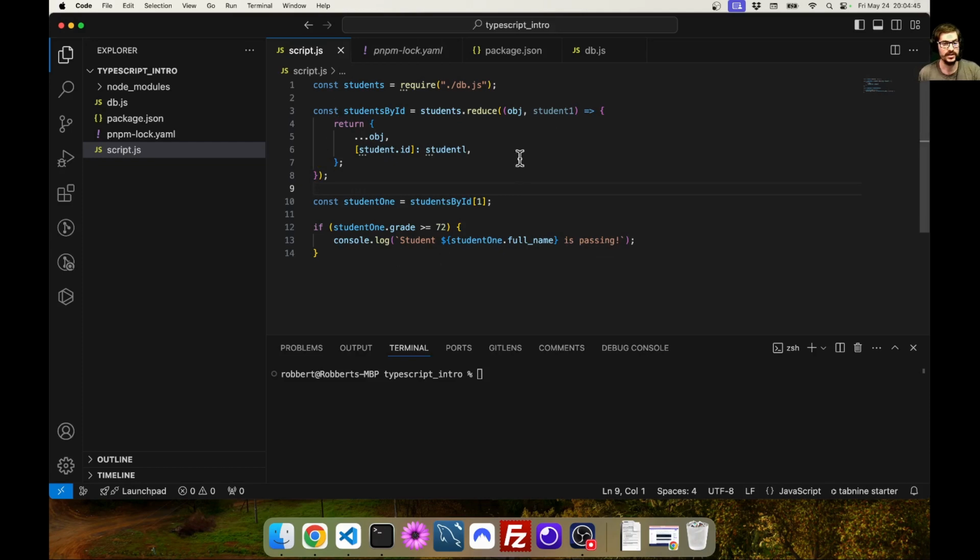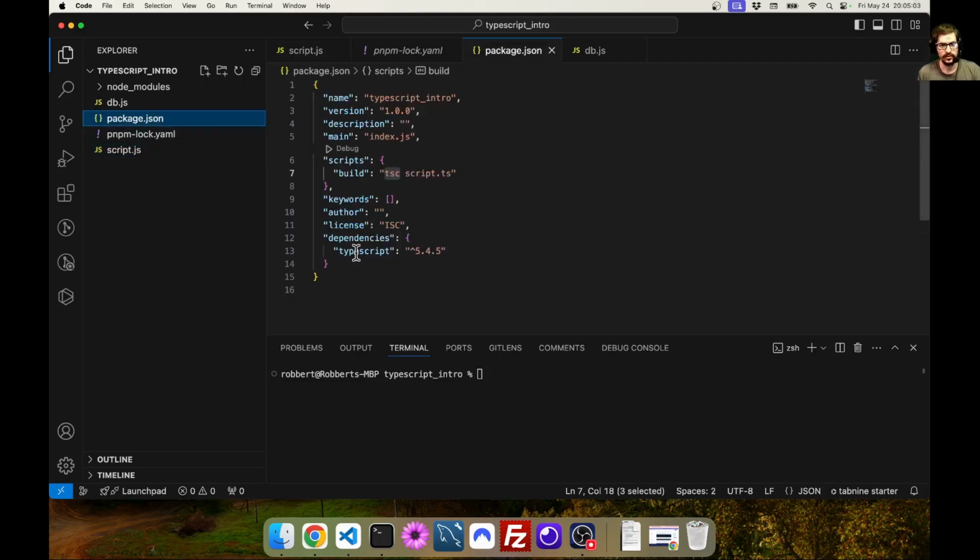TypeScript looks very similar to JavaScript. In fact, it is kind of what I would say a superset of JavaScript. But it won't run in the browser and it won't run in Node. It's not valid code, which means we have to use a specific compiler, similar to how we would use Babel on our React code. So you can see I've added TypeScript as a dependency in here. And to run TypeScript, you use TSC, which is the TypeScript compiler. Then you give it the file or directory that you want it to run over.